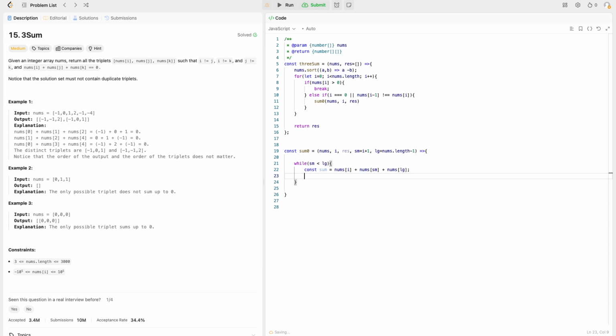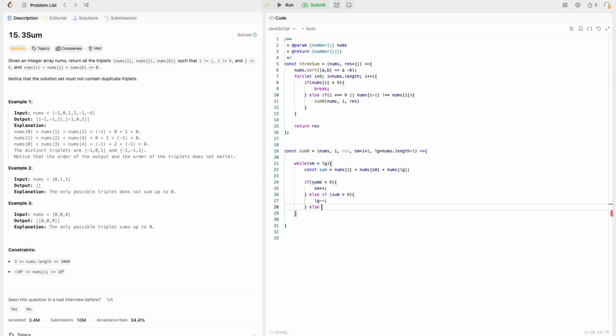Okay, and if sum is less than 0, we're going to increase the small index, okay? Else if sum is greater than 0, we've got to decrease our large index.